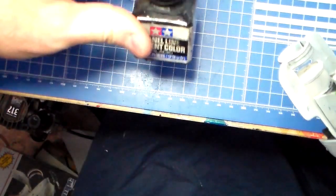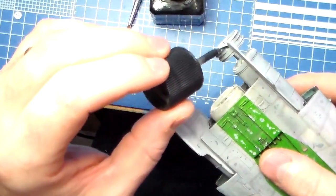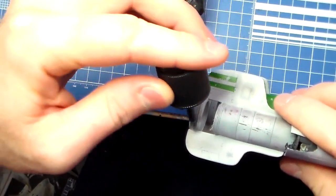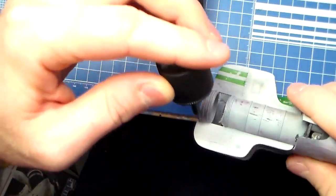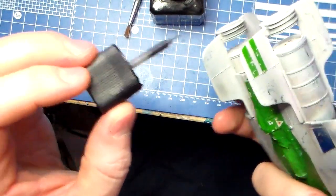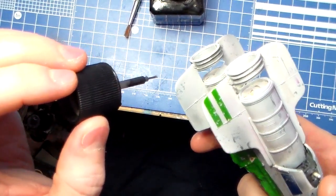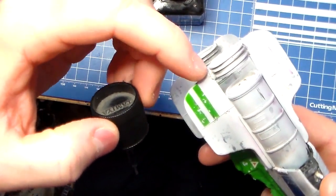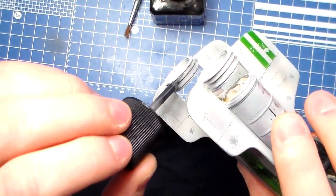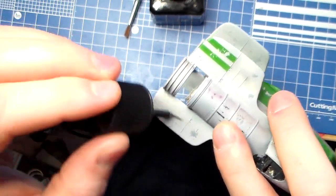I'm using the Tamiya Panel Line Accent Color Black, going around these engine nacelles here. Let that fill in to make the in between areas. That's just never going to look good, unfortunately. I had to putty that so many times because it kept breaking there. Oh well. Probably it's not going to be too noticeable unless I point it out to people, I guess.